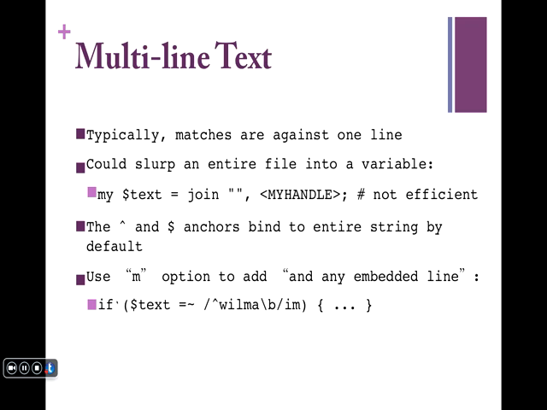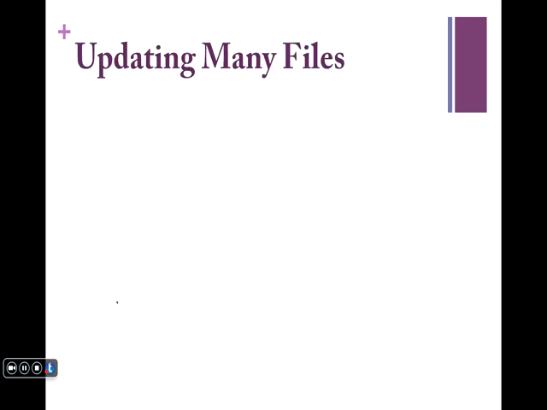In the last example down here, what I am saying is: match a string at the beginning that starts with Wilma, then backslash b, which, if you remember, means a word boundary will end that string. And I'm saying it's case insensitive and will accept embedded lines. So if this is a match, do the following.